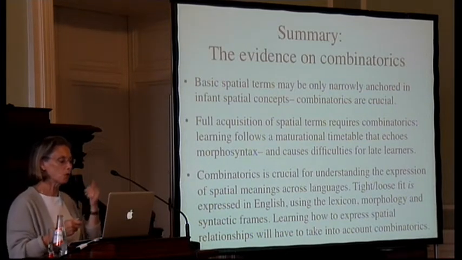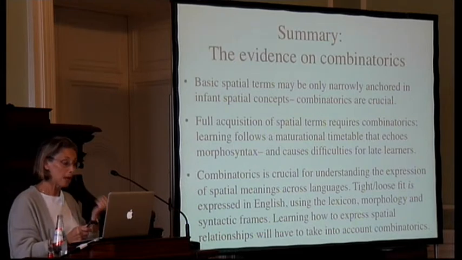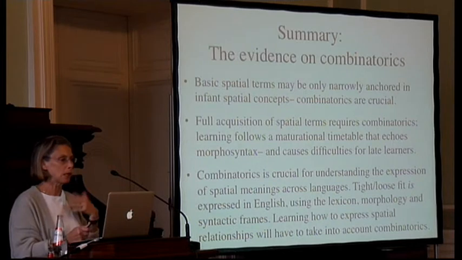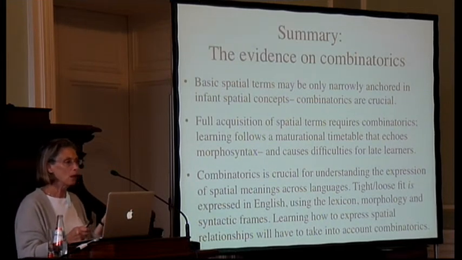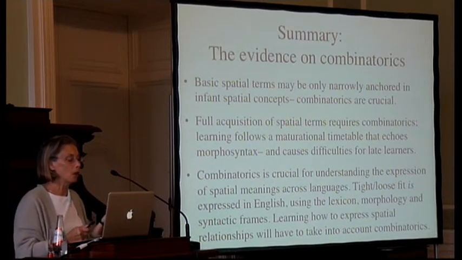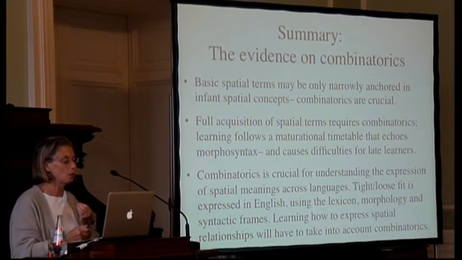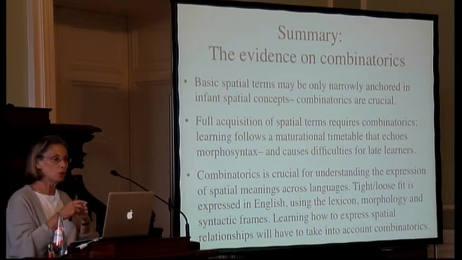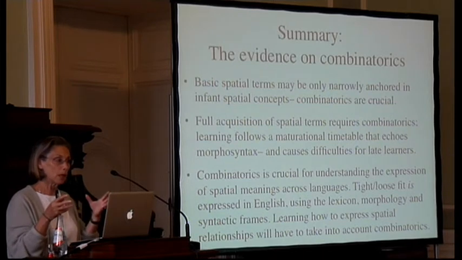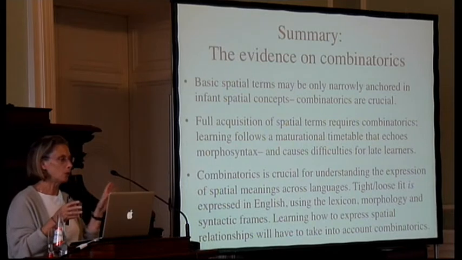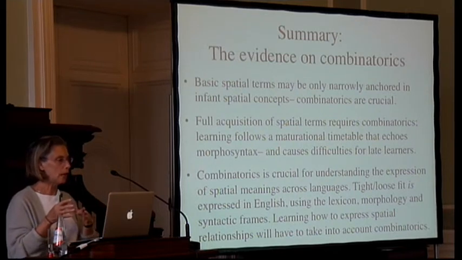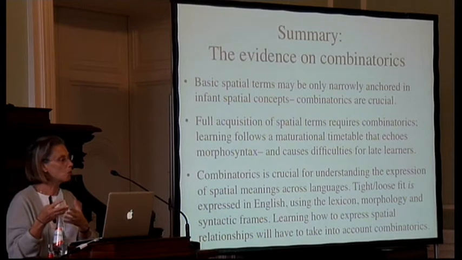The first two are very short. First, basic spatial terms may only be narrowly anchored in infant spatial concepts. As soon as kids begin learning, they begin learning things like in my hair. And that can't be accommodated, I don't think, within a strictly geometric, infant spatial concept framework. The second is that using the terms appropriately combinatorially actually is really a hard job. You learn it absolutely rapidly and easily if you're a native speaker, but if you're a second language learner, it's actually a lot of cultural construals about the objects.